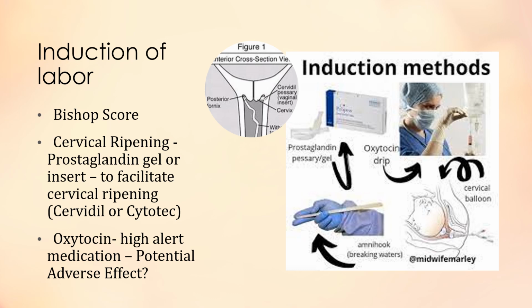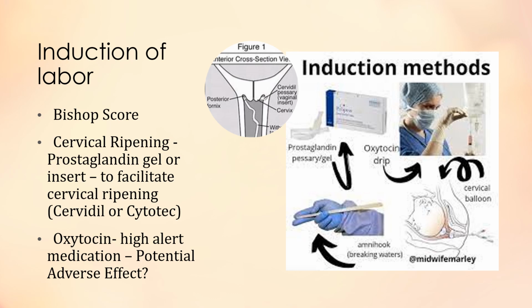If a patient needs to be induced, there are a couple different ways to do this. First, we would determine the Bishop score. The Bishop score is kind of a checklist, which consists of: is our patient already dilated at all? Is she closed? Is she 2 centimeters? Is she 4 centimeters? Is she thin at all? And it's got a different score range for whether she's thin, for the baby's station as well, whether the cervix is soft, and so forth.